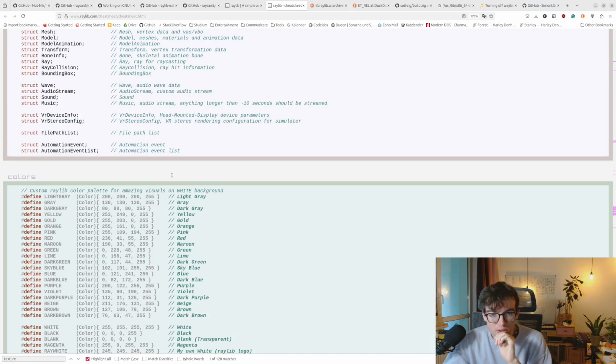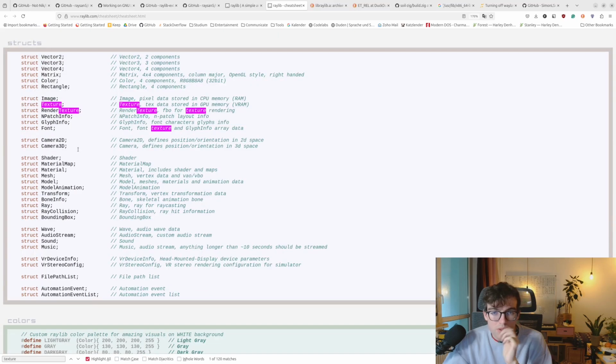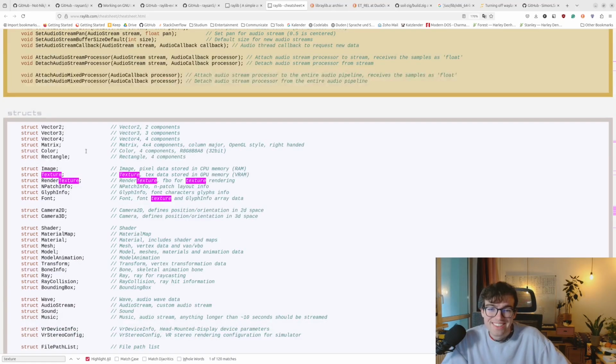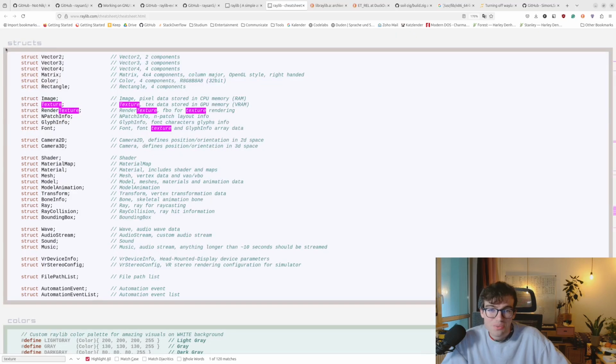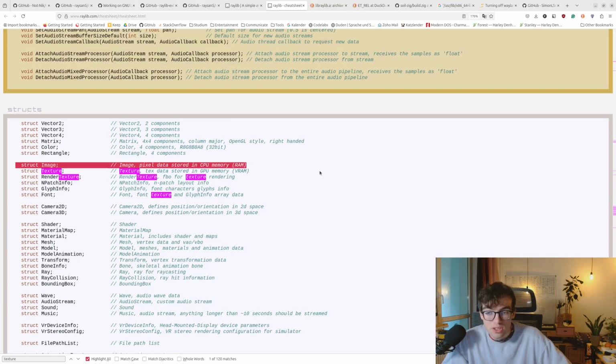Here we have colors, well. Oh, structs, here we go. Texture. Okay. So then what is texture 2D? Why does that not appear here? Come on. Like, first of all, this should be at the beginning of the documentation. You know, what does an image mean here? What does a texture mean?